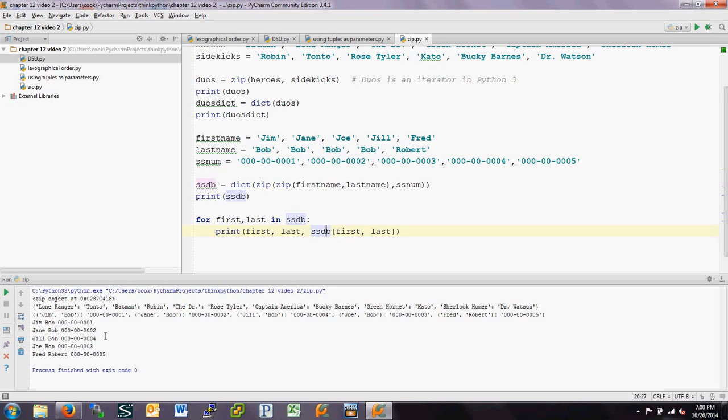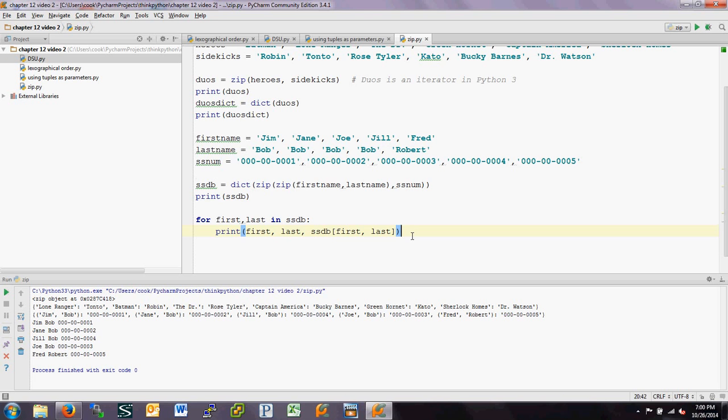Oh, you should know that in calculus, when I make up examples, I always use the Bob family: Jim Bob, Jane Bob, Jill Bob, and Joe Bob. And then their uncle, who's a little more formal, instead of being Fred Bob, goes by Fred Robert. And apparently they were born really early in United States history, so they are the first 5 citizens of the United States to receive Social Security numbers.